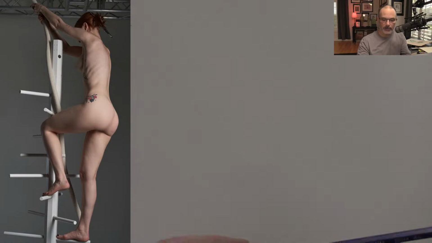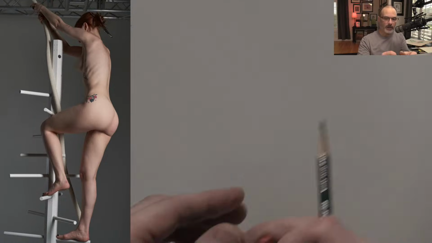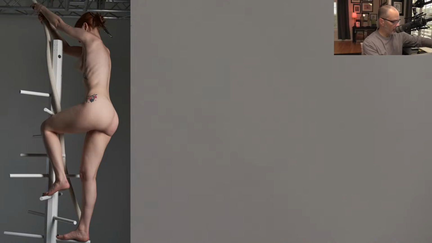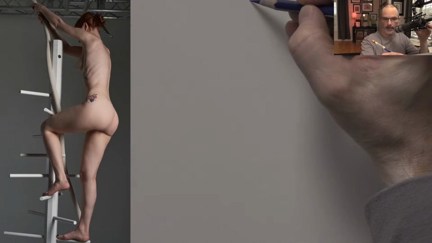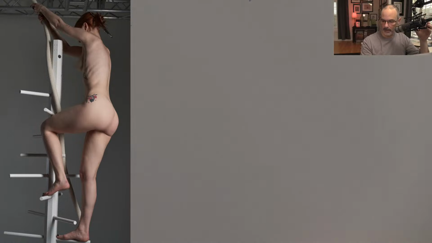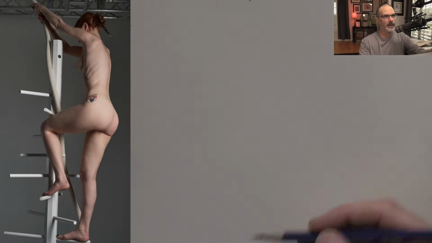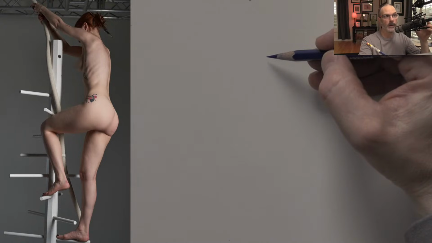I think I'm going to use blue for this one. Yeah, I want to do blue because blue line is very slick. I'm just sharpening this pencil. Let's see if this one breaks. Okay, so that's the top of my paper, or top of my video monitor, bottom. Okay, I'm probably going to zoom out. But, ooh, I need to switch my photo reference. Oh, my students are doing an anatomy lesson. Okay.